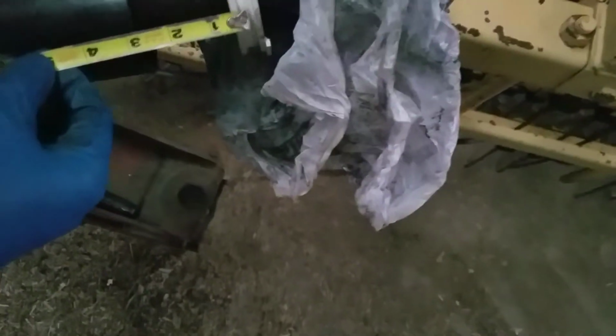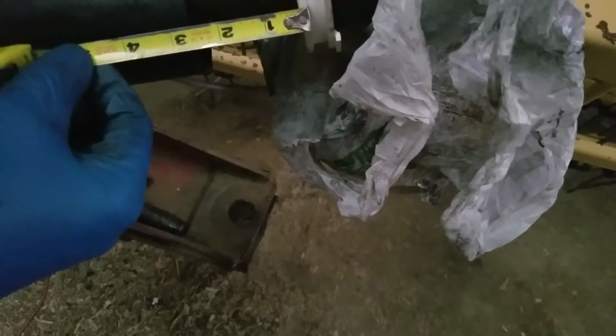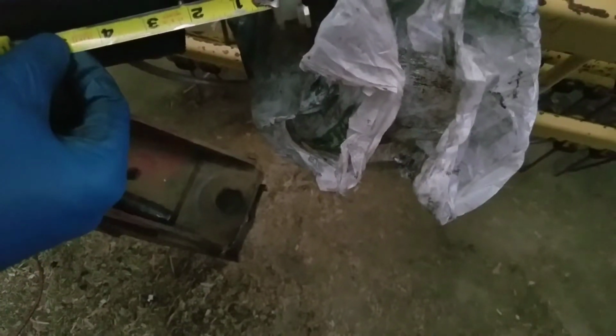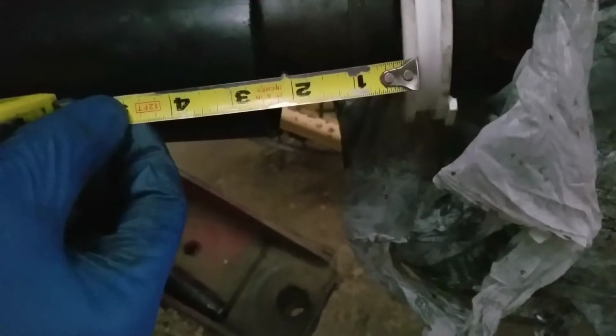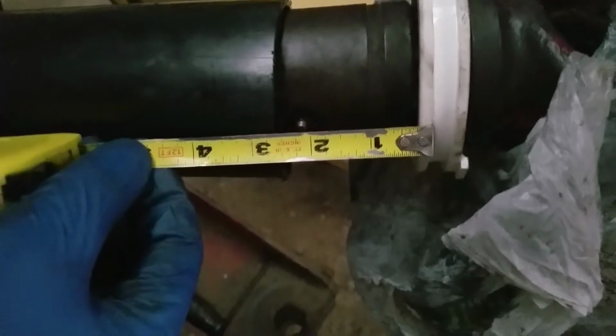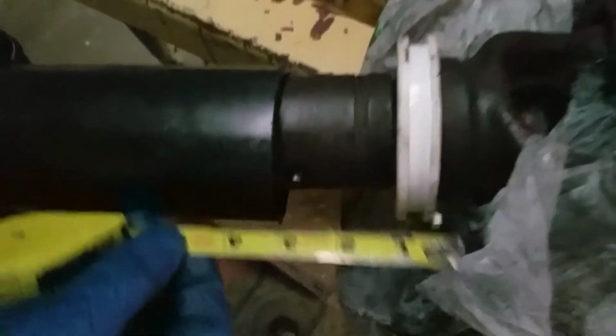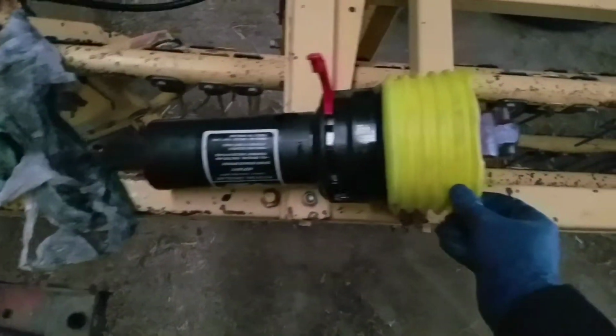Alright, looks like we want the center of our hole for the grease zerk to be about 2 1/8 inches from the red lock collar. So we'll go ahead and punch that in there and stick her on. All right, there we go. We got this end installed. Just got to snap that collar down, and we'll slip her in and see what it looks like.